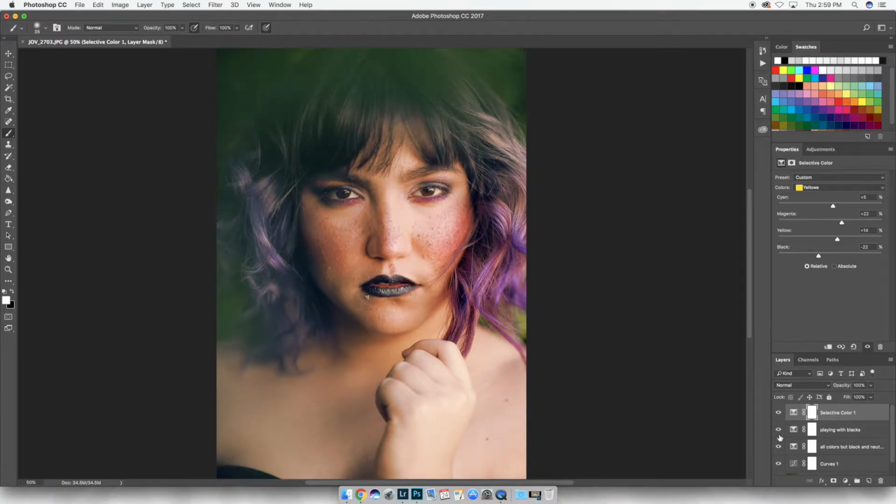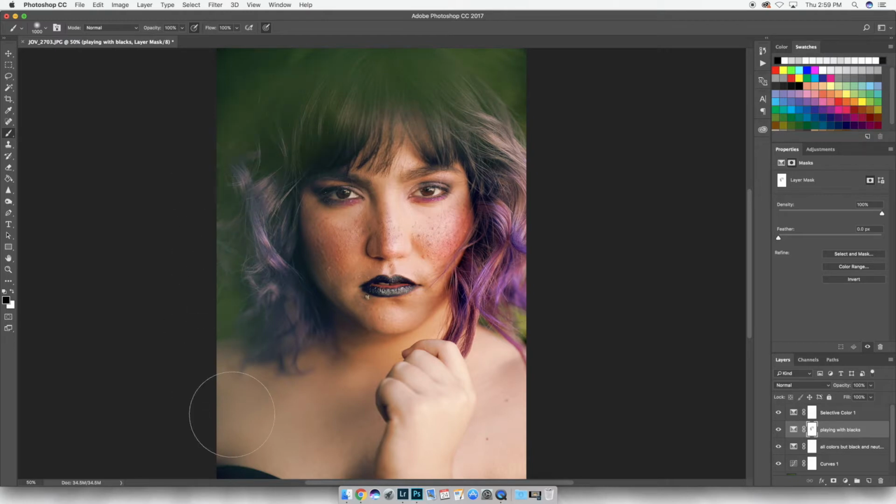Sometimes I will go in and brush it off certain areas. It just depends on what's going on there. If I don't like what I did in this section with that specific layer, I'll get a big black fluffy brush and brush off the effect like this. Then I'll toggle back and forth and see what I do like and what I don't like. I really do like the punchiness, focusing on her face and her shirt a little, but I do want mostly the focus being on her face.